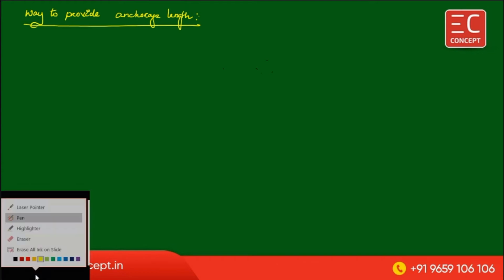By providing development length. So how? Suppose we will provide this anchorage length in terms of development length. This is the cantilever bar.